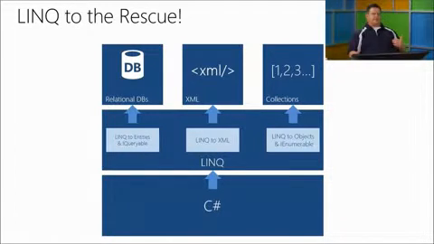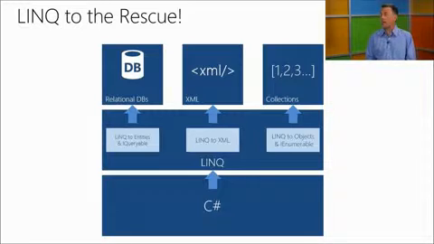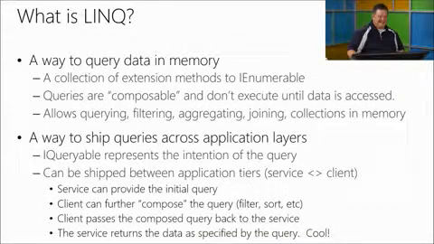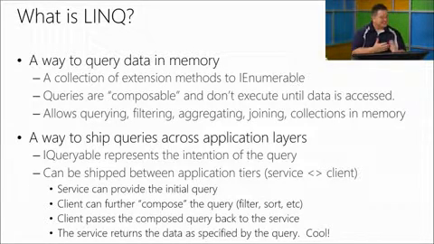Right. So those IQueryables are fantastic. I get to treat it like it's a local query, but when I execute it, it's actually being passed back up to the server and being executed. So the network won't get killed. You get only what you ask for. Yep. Unless you ask for everything. Yeah. Bad programming. All right. So LINQ is, again, basically a way to query data in memory.